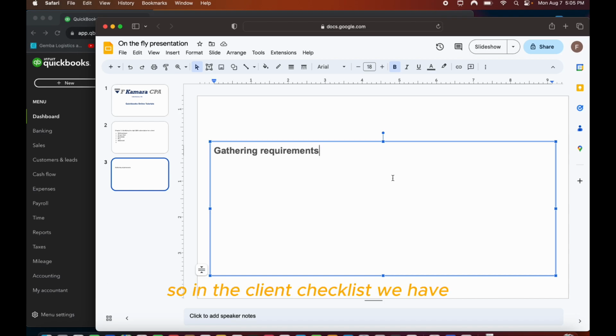So in the client checklist, you need to know the 3 W's and the 1 H. That is understanding who the client is, what they need, when they need it, and how they want it done.